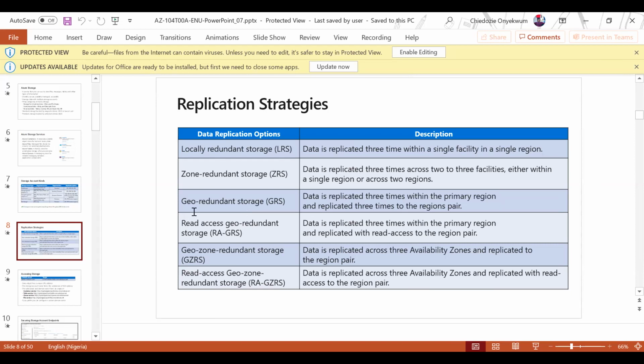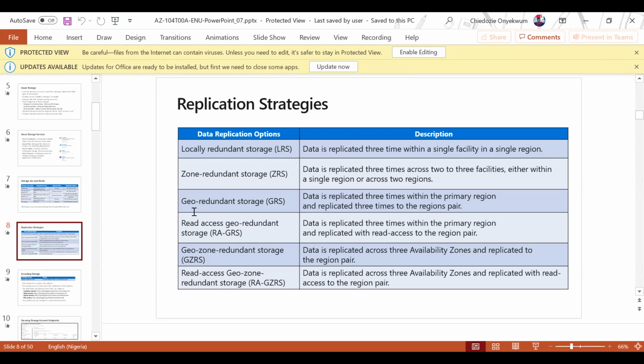Geo-redundant storage is spread across different regions. It's a way of preserving your data across different geographical locations. One reason is access. Take for instance, we create a resource in a region in the US, say US East, and now we are in Nigeria. How do we access it with zero or minimum latency? We spread it to different areas closer to you, so you can reach it more easily.